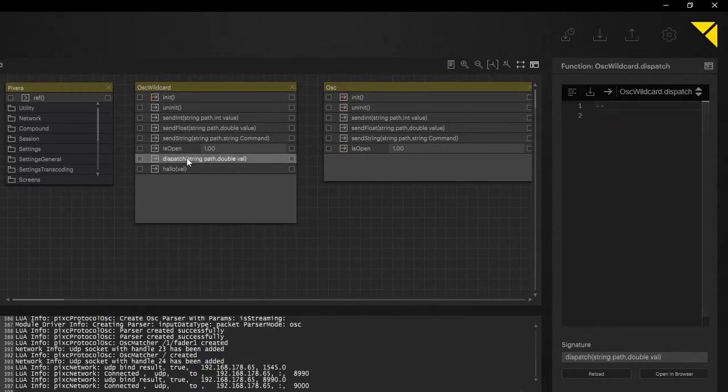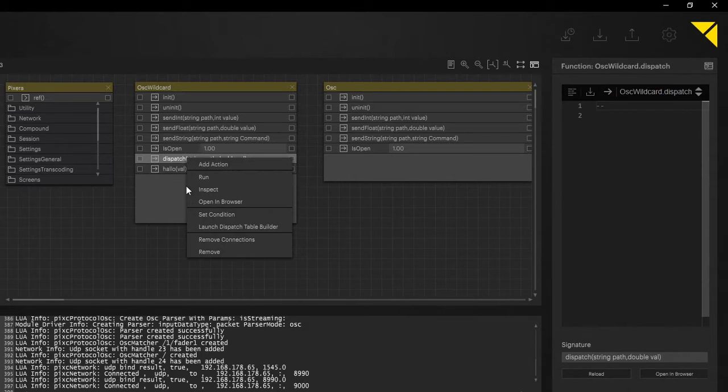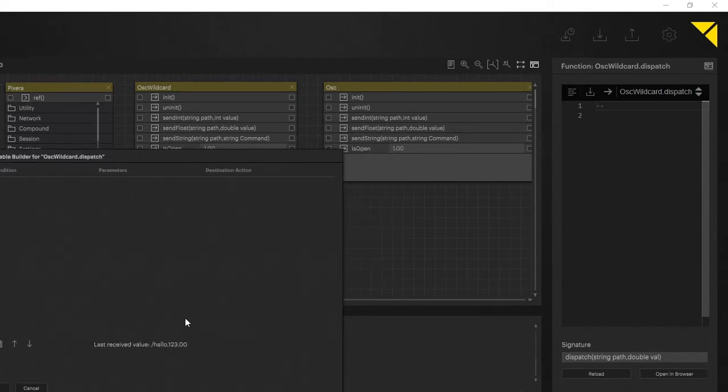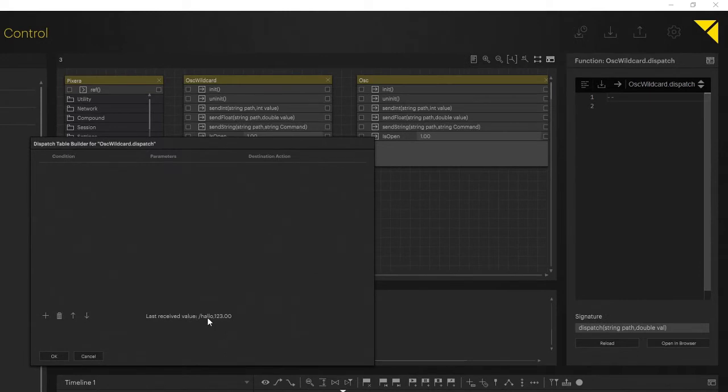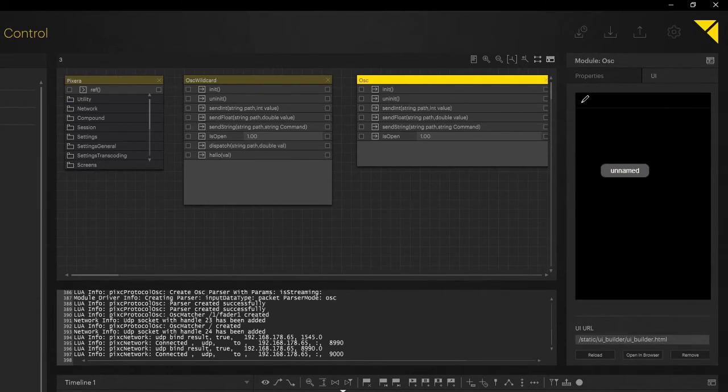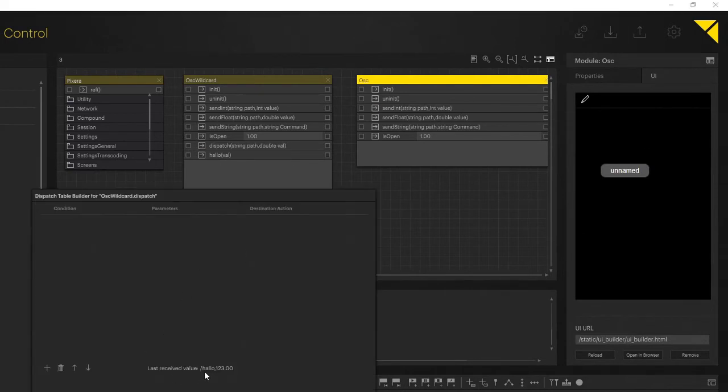Now we come back to our dispatch action. We right-click and launch the dispatch table builder. Okay, and we see the last value that we have received on that action. Because I did push that button here, it is hello.